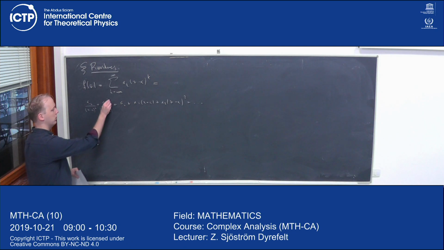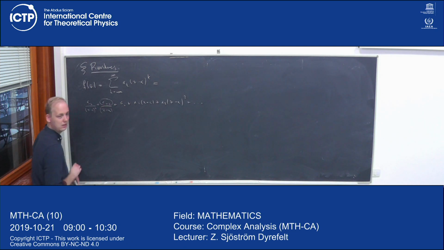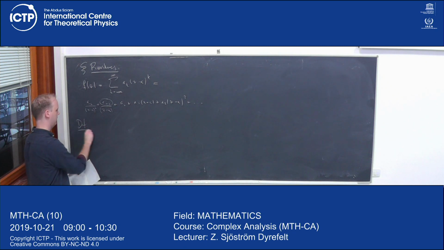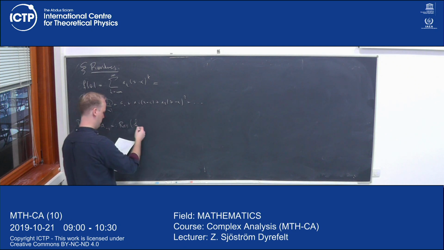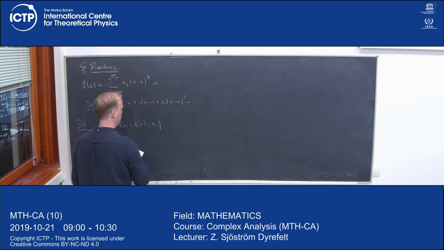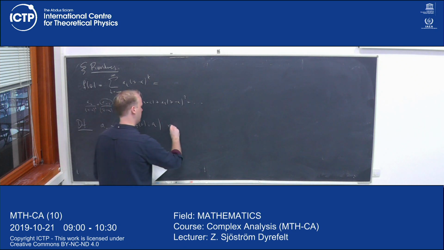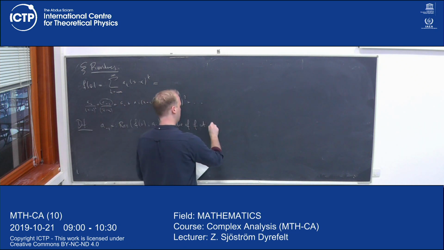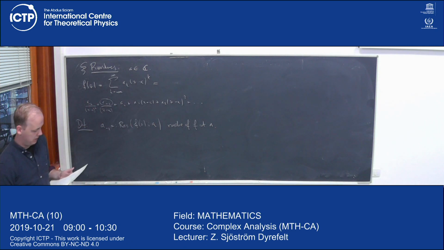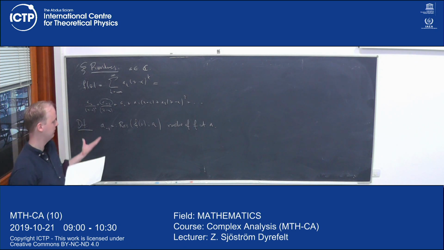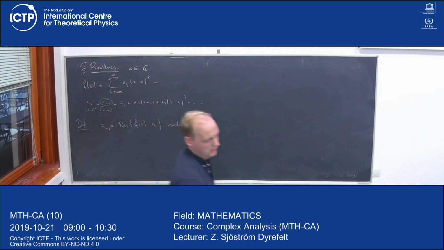So you have potentially infinitely many terms, and here you have infinitely many terms in general. So the residue, as I think you all know very well, is defined to be this term, a minus 1. So, definition: a minus 1 is defined to be the residue of f at the point a. Okay, so this is the definition. But why is this a minus 1 so important? This is the question.